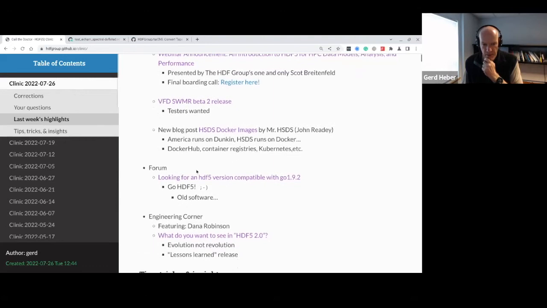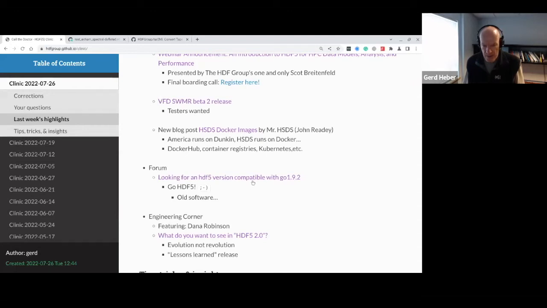That was it. On the forum, again, this is a very biased selection, there wasn't really much going on. Of course, lots of issues related to building and Eclipse and whatnot. There was just something that I saw today. Somebody was trying to build language bindings with Go, and the person cited some kind of build issue, and I looked at it briefly.